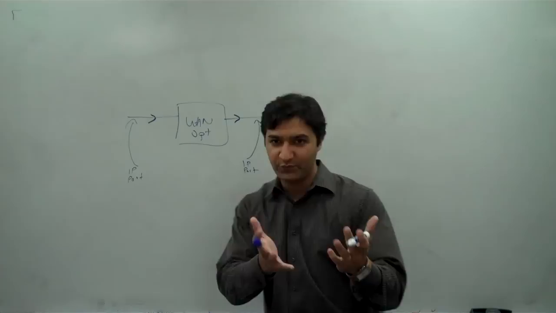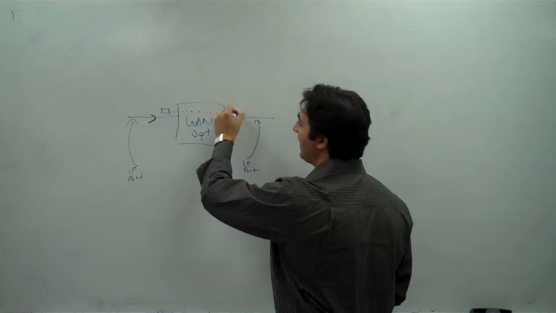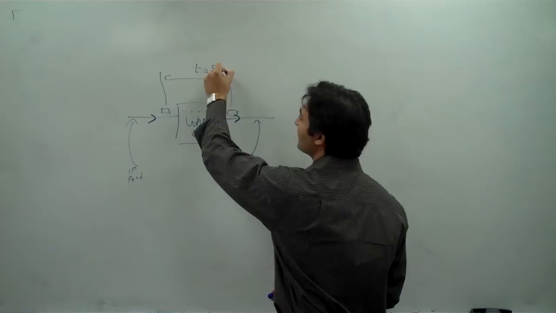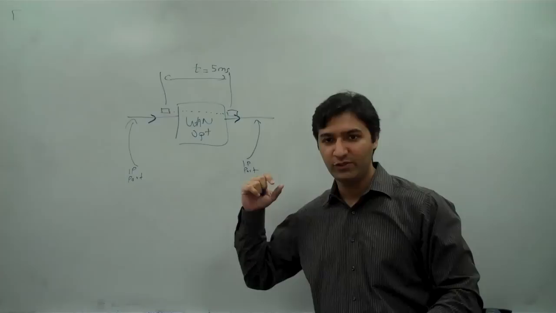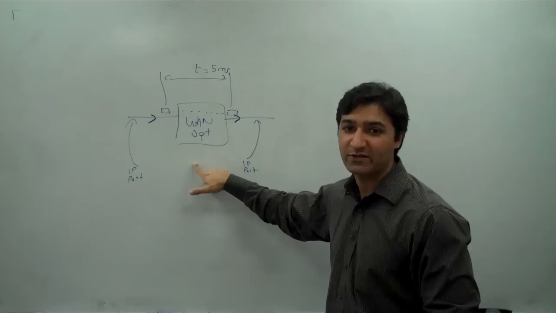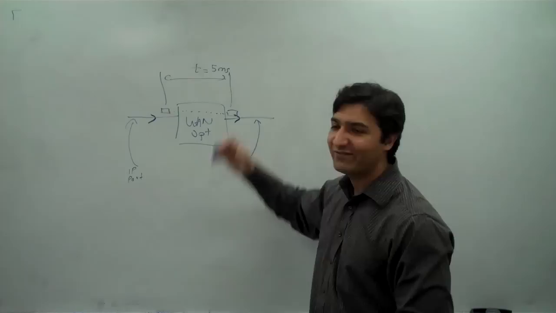So imagine a packet comes in here, it goes through this box, comes out. What is that time? If I were to measure the time here and measure the time here, what is this time t? Let's assume for a minute that t is 5 milliseconds. In order for any request to go from point A to point B, so from a branch to a data center and back, I have to traverse 4 of these devices, because there's a device on each end of this link. So a packet goes this way, hits another box, comes back, hits another box, and comes back to this box again. So my total incremental latency because of WAN optimization, assuming, say, 5 milliseconds port to port, is actually 20 milliseconds.